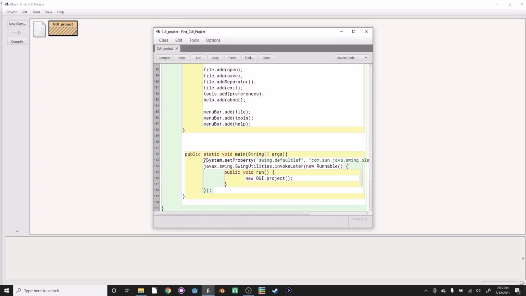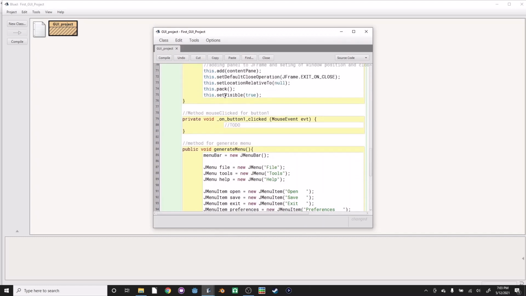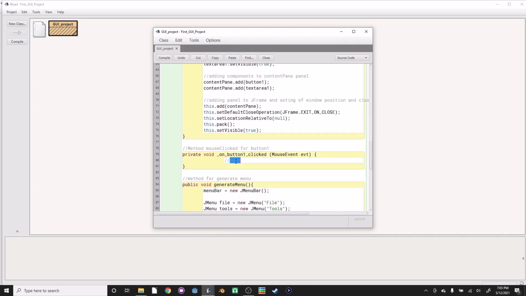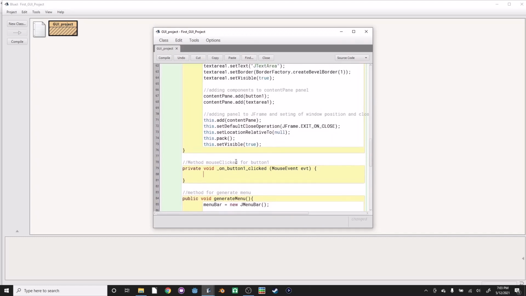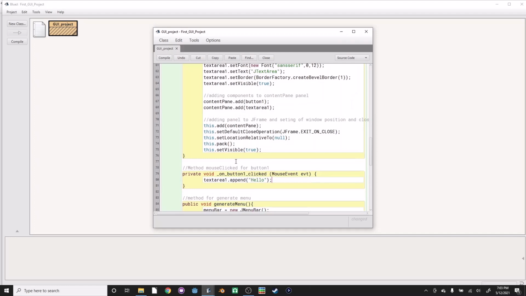I forgot to comment this out, and we forgot to make this again. So we got to do text area 1 dot append hello, and then that should be fine. Yep.